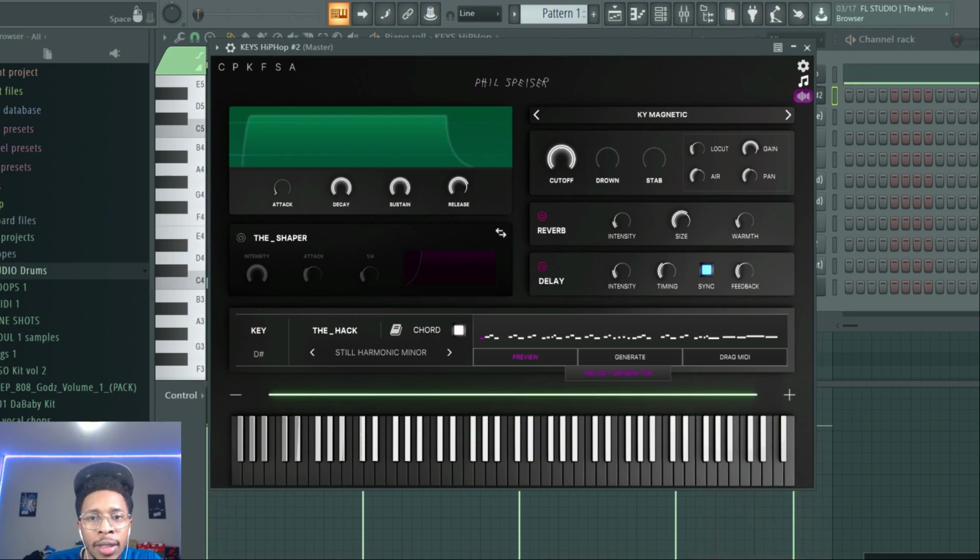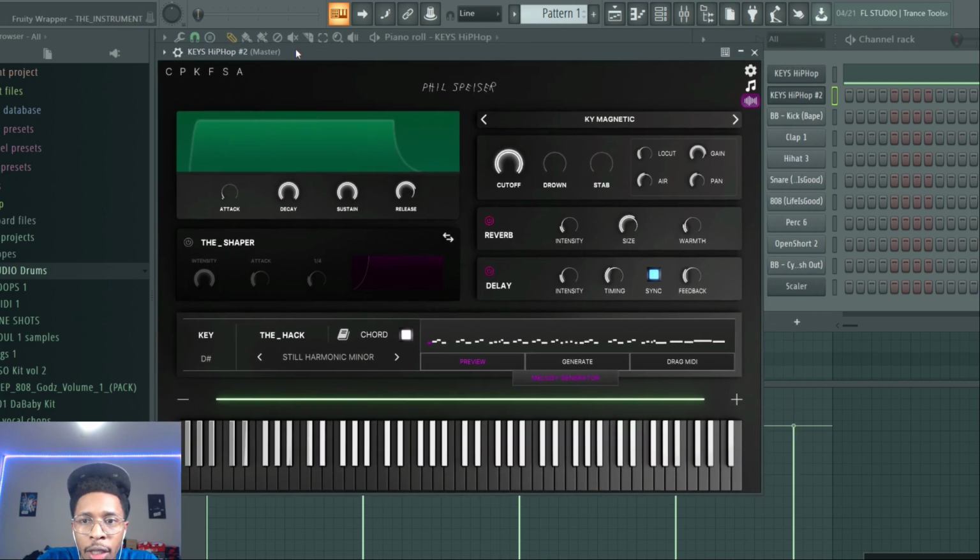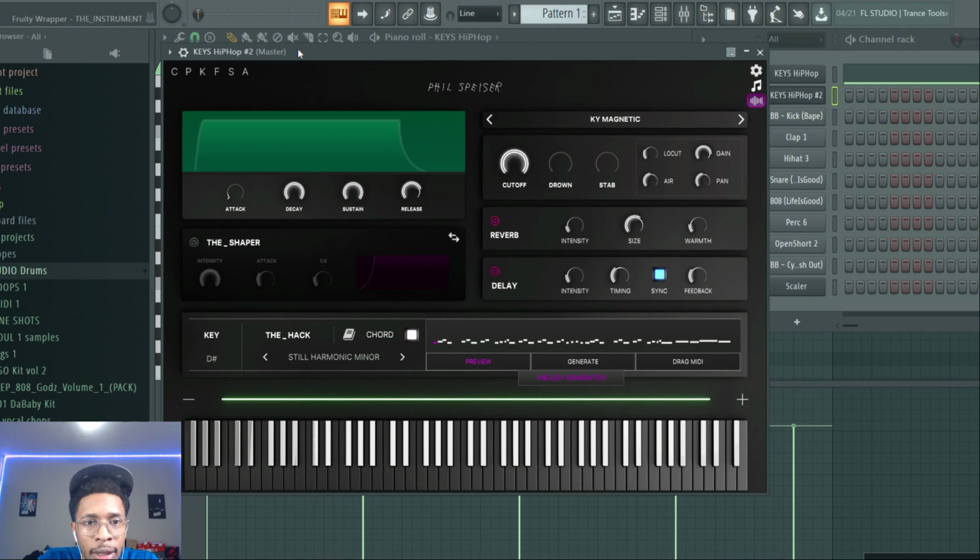And what I like about this is we can change this up as many times as we need. All right, it's gonna generate what they feel is best. It's still latched on to D sharp, and it's still harmonic minor.